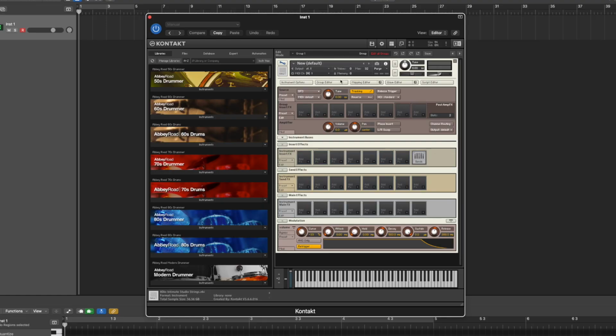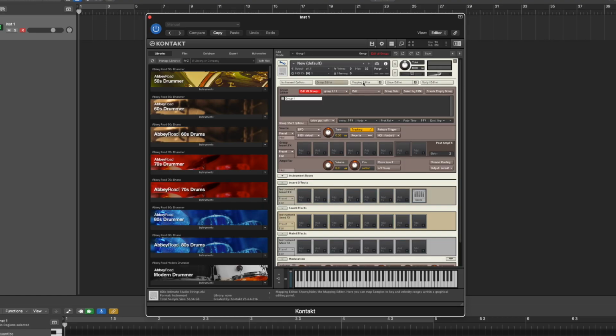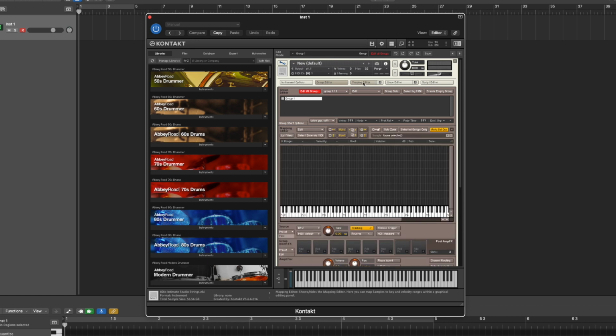Okay, the first thing that I want to do is populate my library with some samples. So let's get that happening. If I click on the group editor and the map editor, I'm going to be able to see my groups at the top, and then I can see my mapping region down the bottom. I want to be dragging my samples into here. Now, a great thing is that I have all of my samples labeled in a particular way. I've sampled every single note from C0 through to C4, and all of them are in order with this integer value rising.